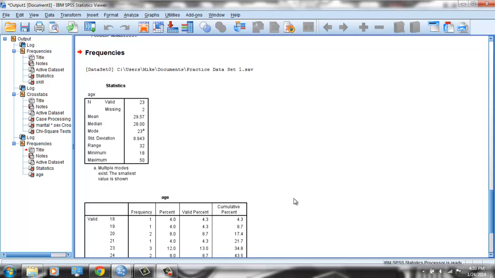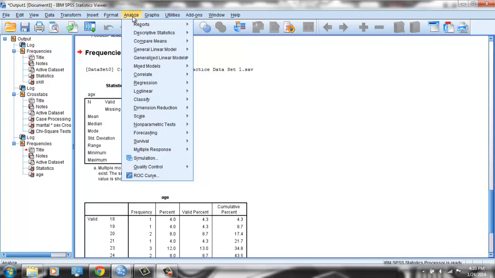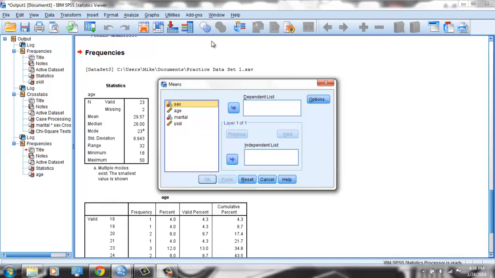So, we're going to do Analyze. Let's see here. Compare means is what we're going to do, I believe. Let's see, is that how it's done? I just have to make sure here. I believe so. Compare means. You go to means. Yes. And it'll give you this box. Dependent list and independent list. And the question asks, it wants to know means by marital status.